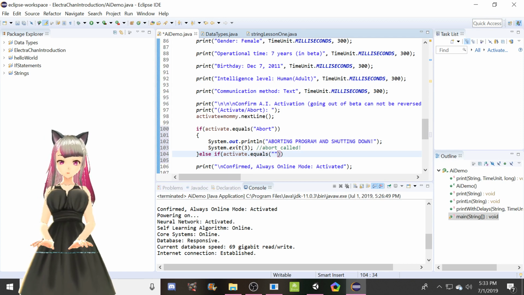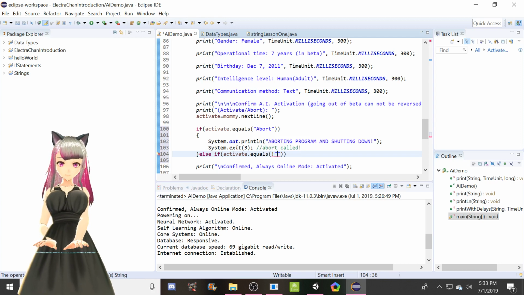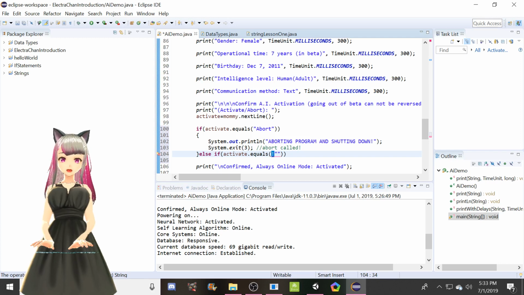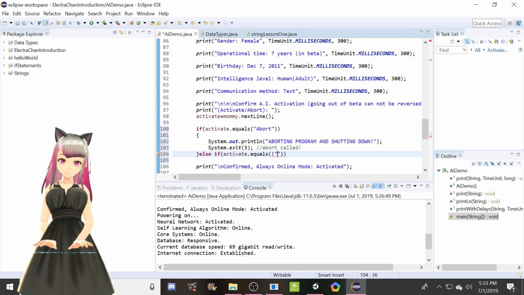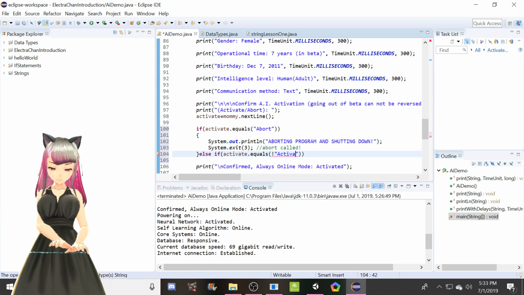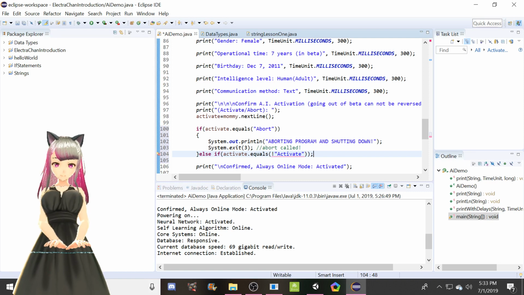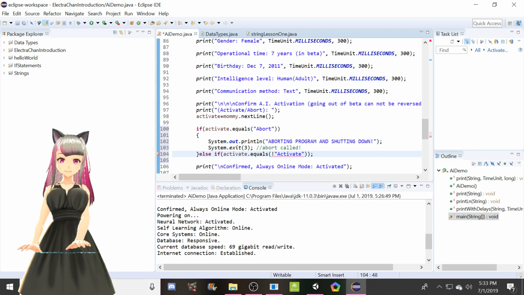What am I going to do? I'm going to put an exclamation mark here, because exclamation mark is the operator for not. So bear with me for one moment. I'm going to type activate here.